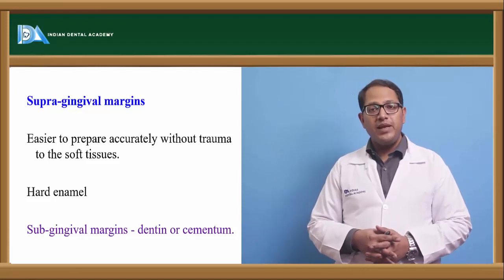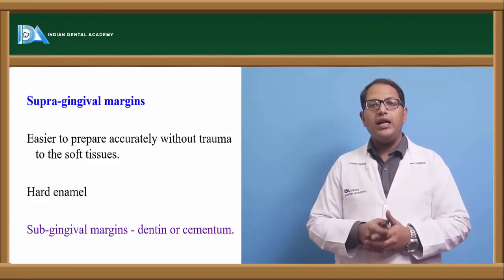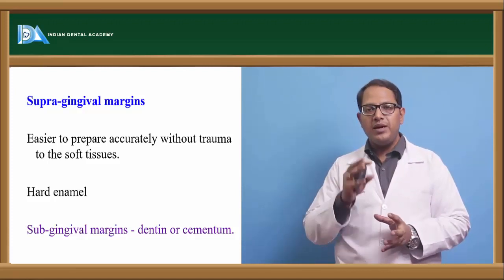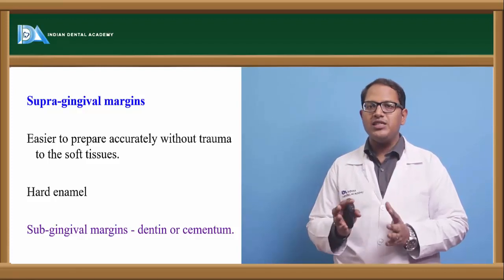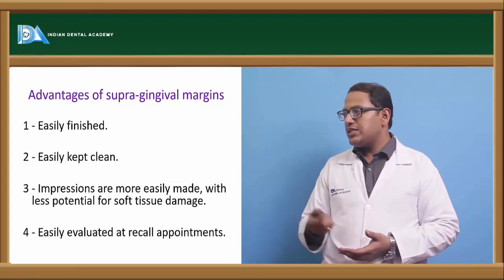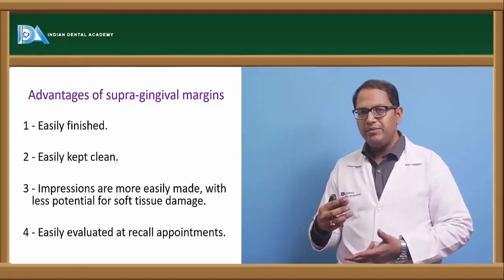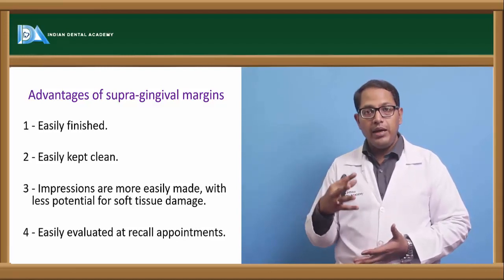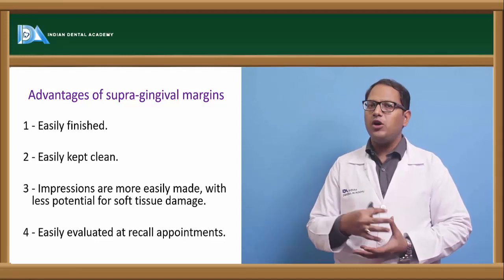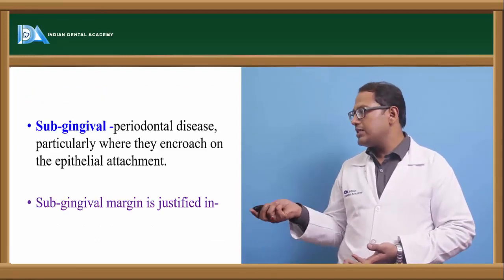A subgingival margin, which is placed onto dentine or onto cementum, is a big question, where the periodontium can go into compromise. So first of all, let's make very clear in our mind where subgingival restoration is indicated and where it is not. Firstly, the advantage of supragingival is that it is easily cleansable, easily visible, can be kept clean, and can be made easily without hampering the periodontium. Impression is easy, cord packing is not so required, and it is easily evaluated in the recall appointment.